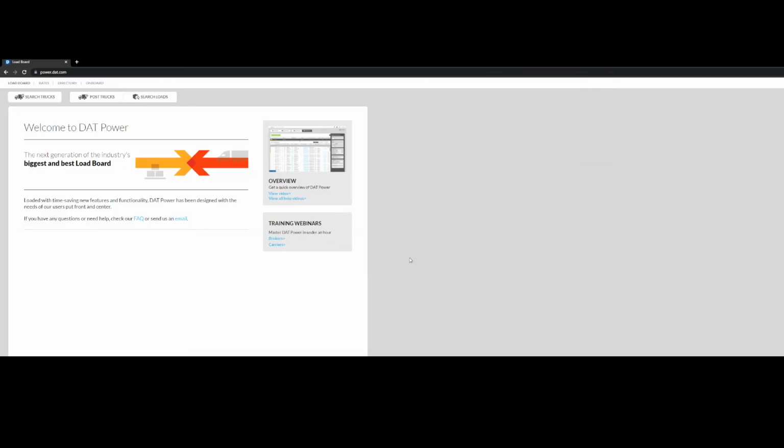As soon as you walk in DAT Power, the first thing you're gonna see is these three postings right here on the top: search trucks, post trucks, search loads. I don't really post my trucks because I just don't have a designated route. I go along, whoever is paying the most, that's what I'm taking. My drivers usually go throughout the whole state. They don't have a designated route, so they might end up going to California, and they ended up in Oregon or Minnesota, somewhere else. So first things first, let's just search for a load.